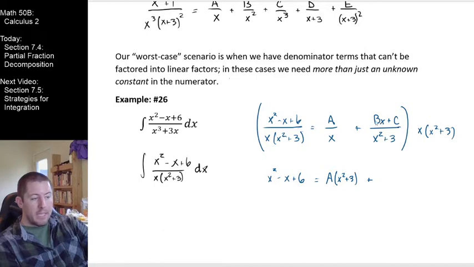Alternatively, bx plus c, this fraction that's right here, when we multiply through by this entire denominator to clear the fractions, x squared plus 3 cancels with x squared plus 3, but this x is still multiplying bx plus c. Now you should notice I did this a little bit weird in that here I had the constant a, and then in parentheses the multiplier. Here I had the multiplier x, and then in parentheses the numerator bx plus c.